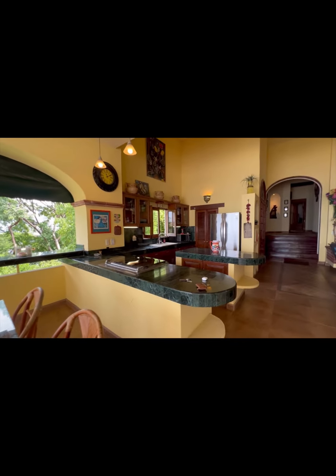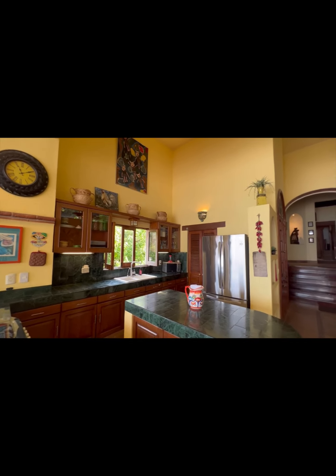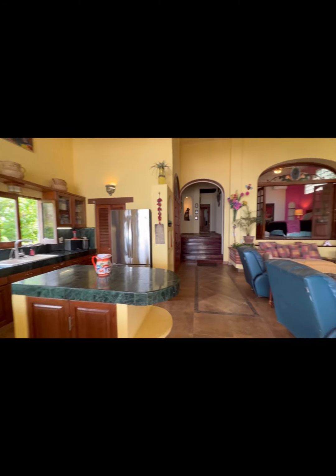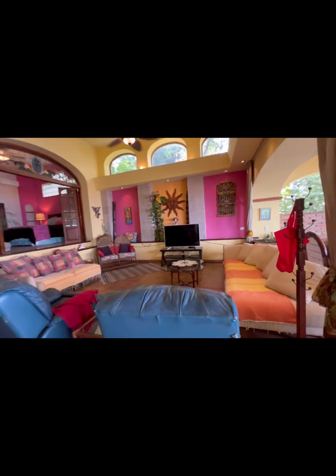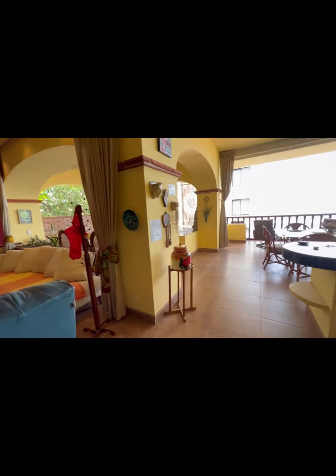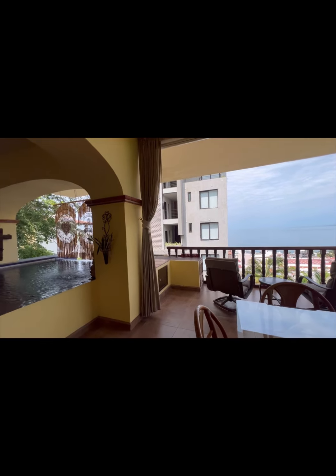So the beautiful thing about this kind of living is that it is the old style Mexican. You don't have any air conditioners out here. It is the complete indoor, outdoor living, which if you're an investor and you're looking to use this as an investment property, this is gonna be something that is completely different in Mexico. You don't see a lot of these here. Nowadays, everybody's renting and buying these new investment properties, which is just like, it could be anywhere.